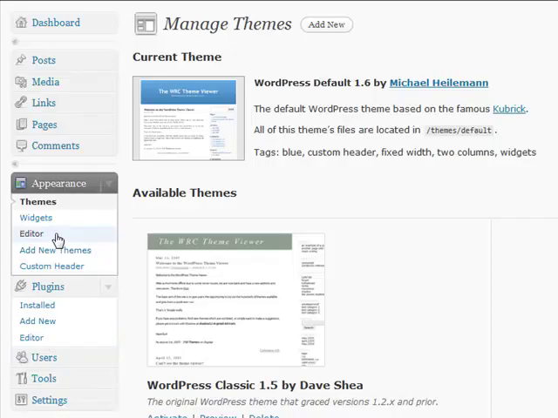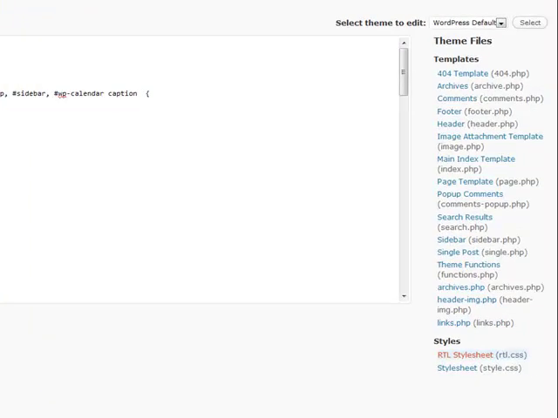So if you click on one of these, it'll bring up all the files within an individual theme or plugin, and you can select them right here, and it'll give you a list of all the different files that are in that plugin or in that theme, and you can click on it, it'll load it automatically. The useful part about this is if you know any coding or any HTML and you wanted to do a quick edit on your site, you don't have to download the theme through FTP or download the plugin.